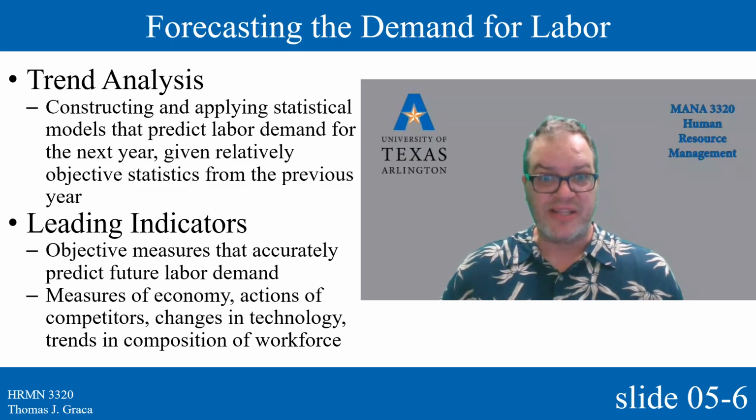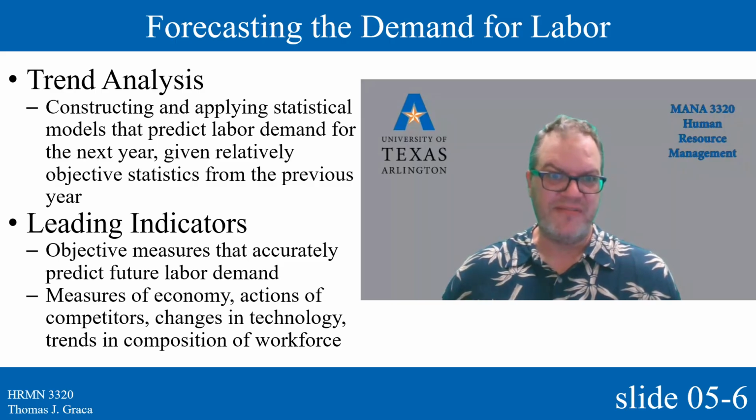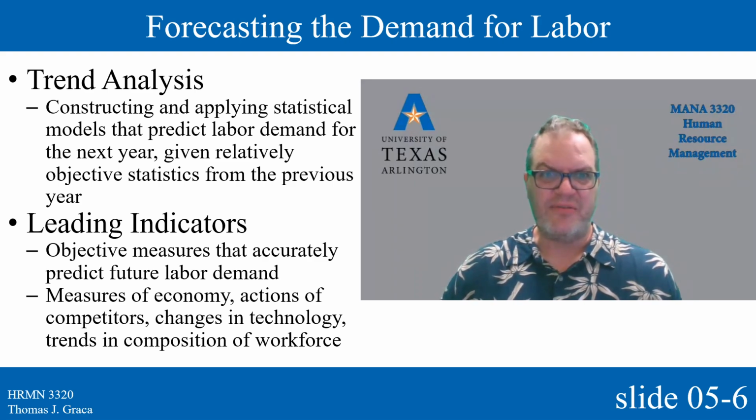Another is unemployment claims, right? What are usually reported are new claims for unemployment. A new unemployment claim tells me that someone is likely to be unemployed for some period of time into the future. That tells me that the demand in the broader economy is going to be less if there are a higher number of new unemployment claims. It tells me that the labor demand in the short term is going to be higher if there is a lower number of new unemployment claims. Right? So that's the second one, the leading economic indicators.